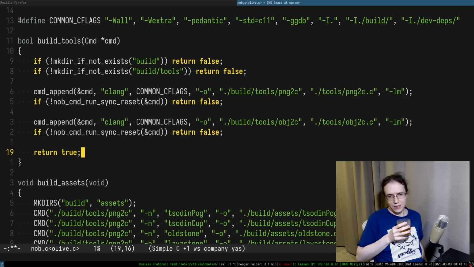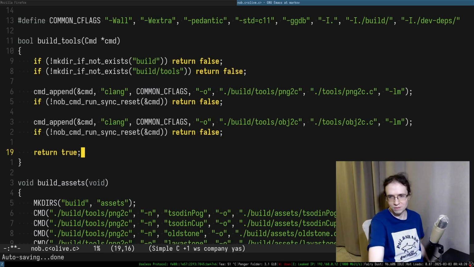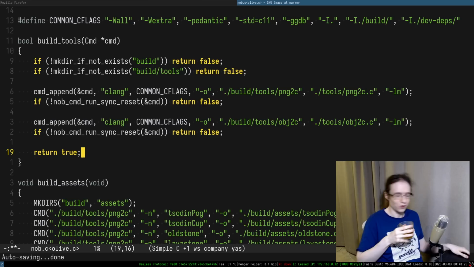No GC in the build script, SMH. I mean, you can just not free the memory. So who needs a garbage collector if you just don't give a shit about garbage? Just don't give a shit about it if you don't want to, right? So is consuming too much memory during build that big of a problem?